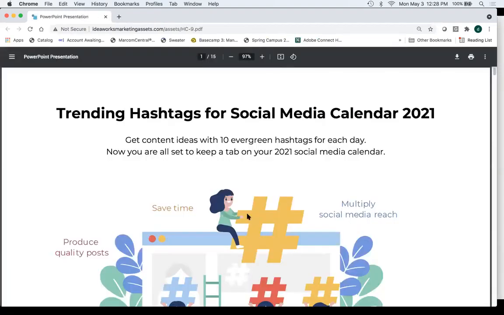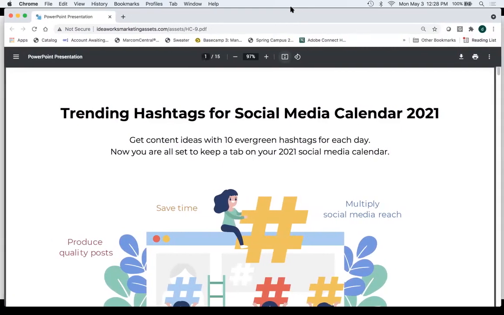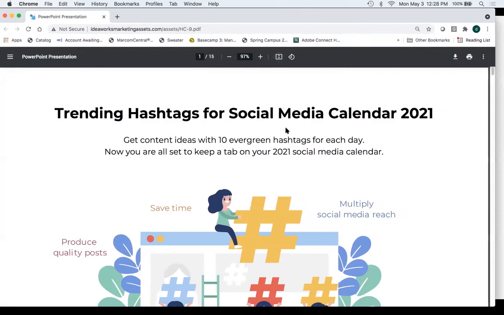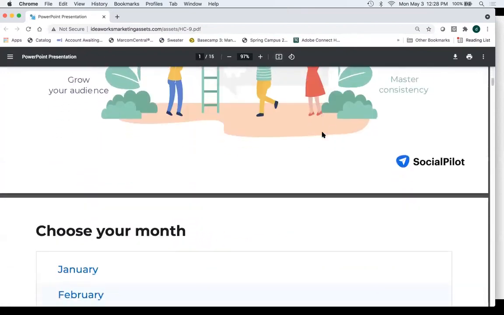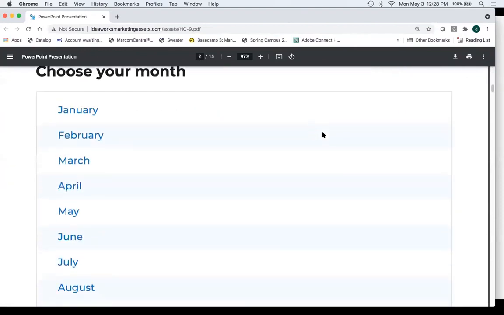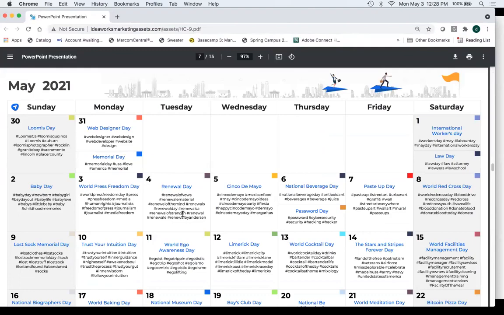But I found this, and I thought this was a great tool. We do a lot of this ourselves for our agency. So this is a trending hashtag for social media calendar, and it is a 2021 calendar. I'm going to go to May since we're in May already.